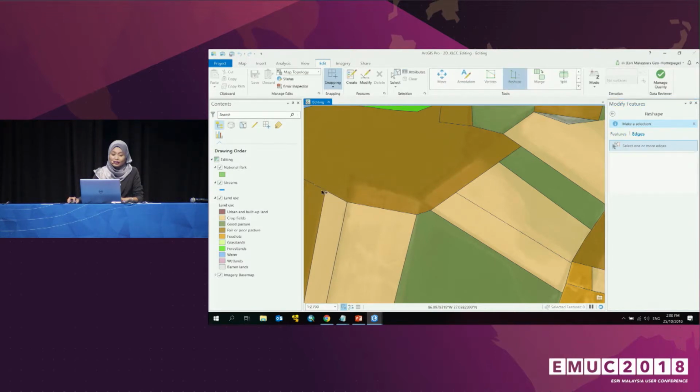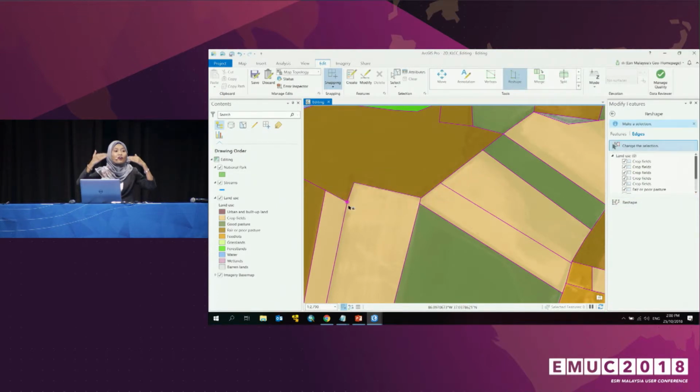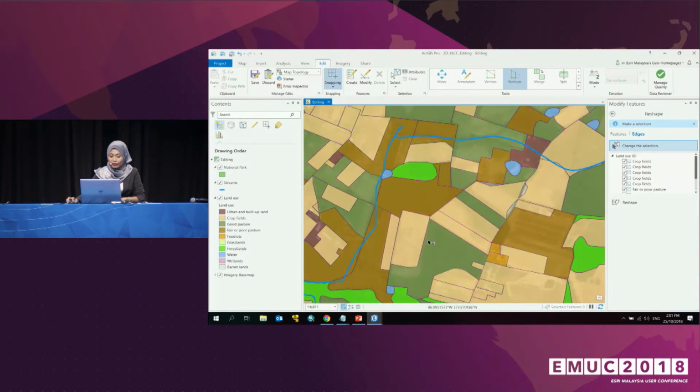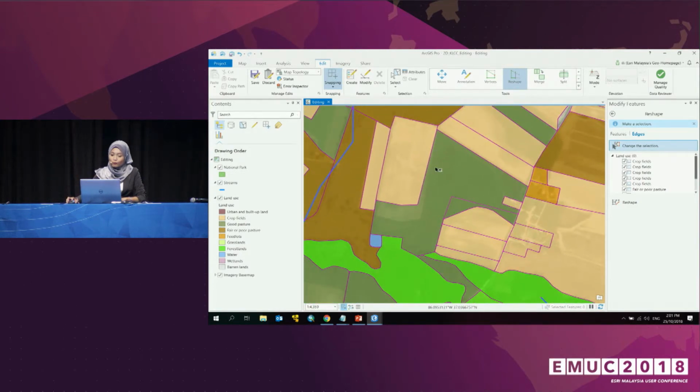So when I select the edge, in map topology, when you select a feature, it will be magenta. With no topology, it will be cyan. Okay, so this is magenta, so I want to edit this one. So just click reshape, and you can see all the coincident geometry will be fixed together. Okay, so you just go to C and it will plan for you.